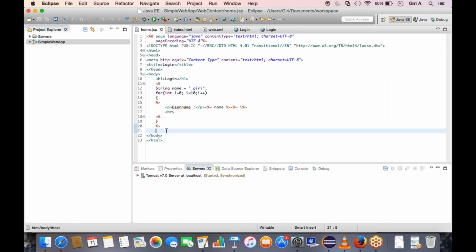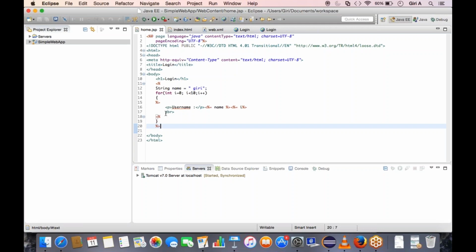Yeah, so there is a hidden concept to it. When we are seeing the life cycle, we'll be seeing how it actually takes the files, how it actually prints these values. So for now, just think you can play with Java code and HTML. There is no difference between both of them. You can use it wherever you want Java code, and you can just put HTML into that, and then you can use the other things.